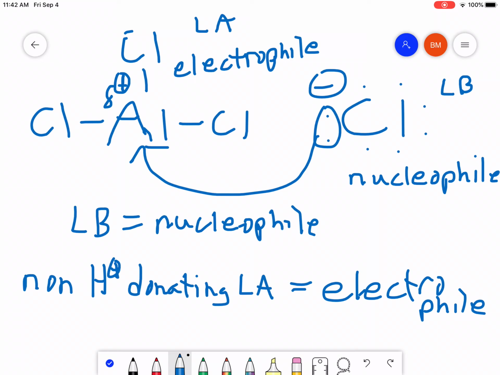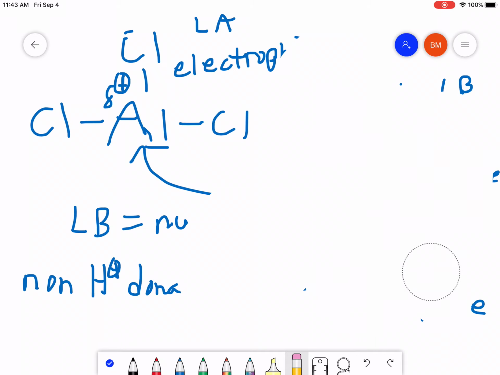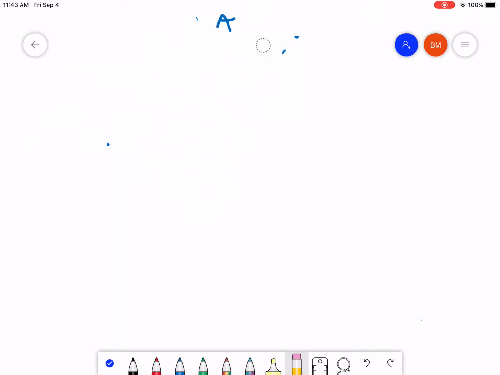Okay? So that's important to remember because in future chapters, once we get to chapter 7, I believe, we'll talk about something called nucleophilic substitution, and that will help us really see the importance of how nucleophiles and electrophiles can interact with each other to make new bonds. And that's basically it. That's all the new material that's left over. That completes chapter 2. I'll do a couple more examples with you just to make sure that you have a feel for it, and I'll do a couple out of the book.